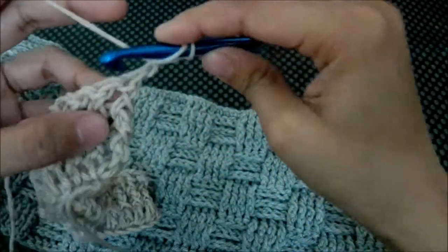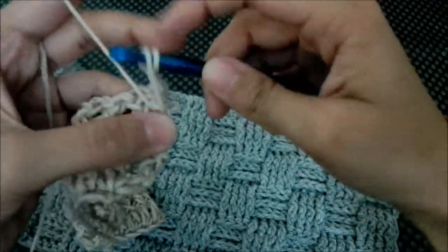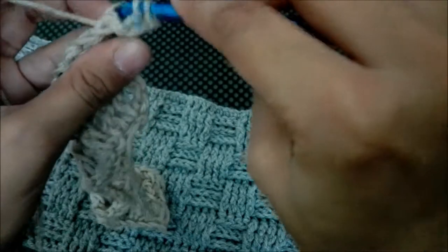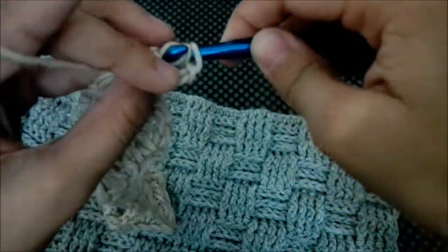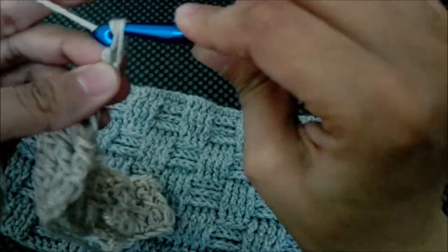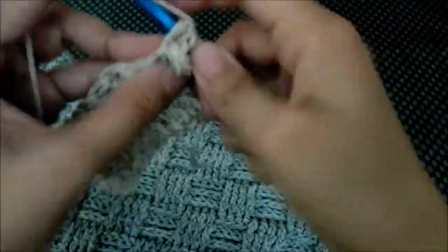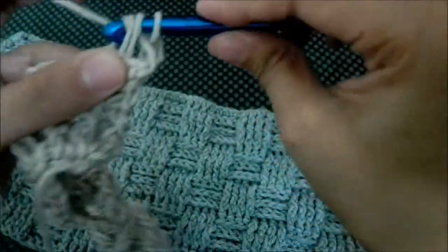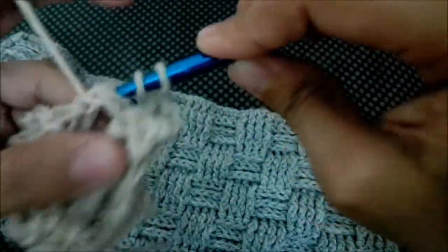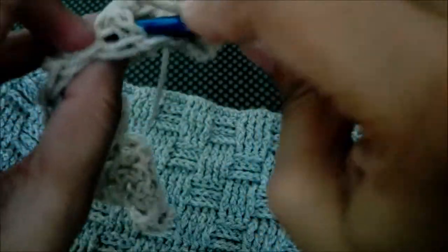So yarn over and yarn over and take back post double crochet here. It is a little bit tricky because the handling is difficult. This first stitch is tricky, the rest is easy. Okay, then again back post, another back post, and another back post.